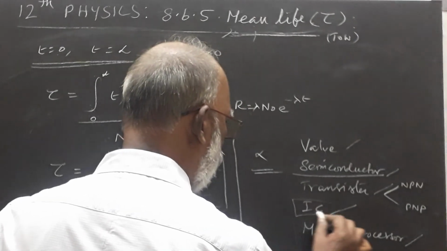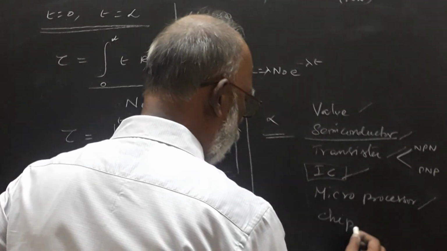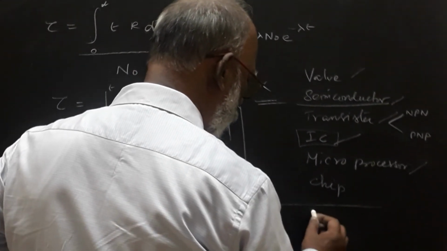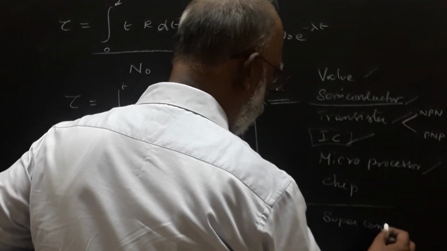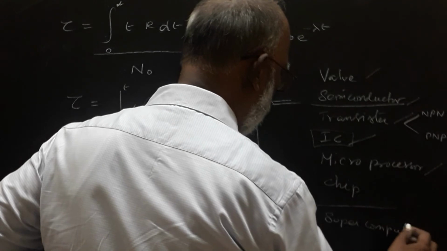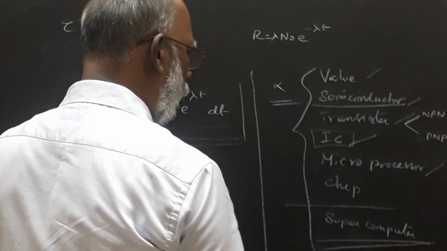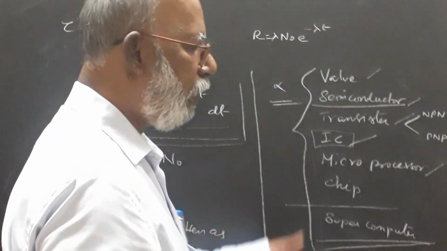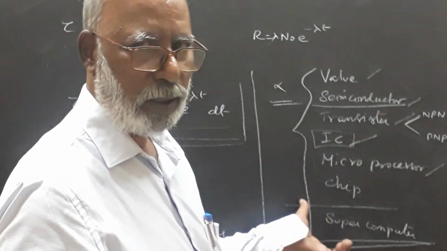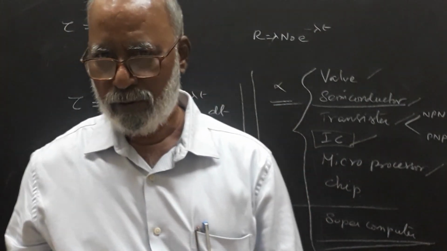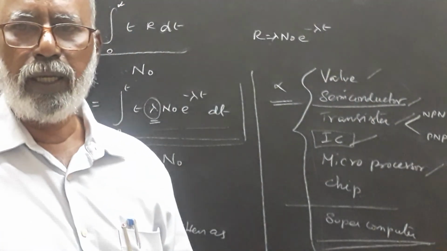Likewise, the IC is called a chip. Then all the data, supercomputer. Now we are in the category of flying in this category. These are all things that we are going to study in the next chapter. It is a very important chapter for this 12th syllabus. I hope you can wait for 3 days. After that, I will explain one by one clearly.